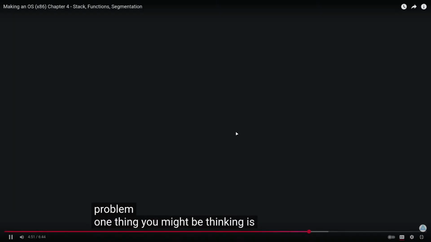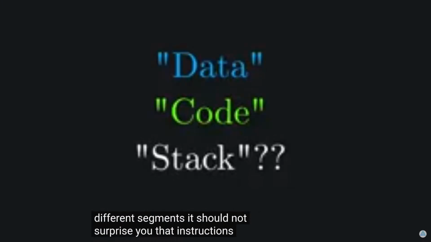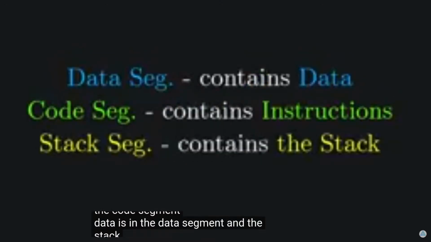One thing you might be thinking is, why do the data, code, and stack segments have these names? Well, as I briefly noted in the previous video, it is sometimes very convenient to separate data and code, so we might want to put them in different segments. It should not surprise you that instructions are in the code segment, data is in the data segment, and the stack is, well, in the stack segment.